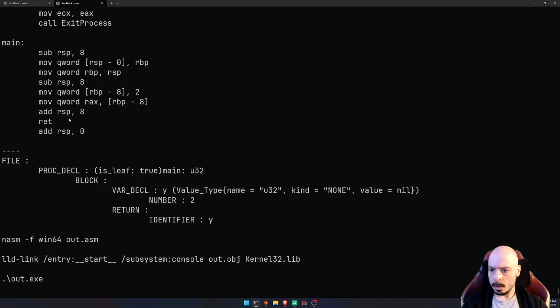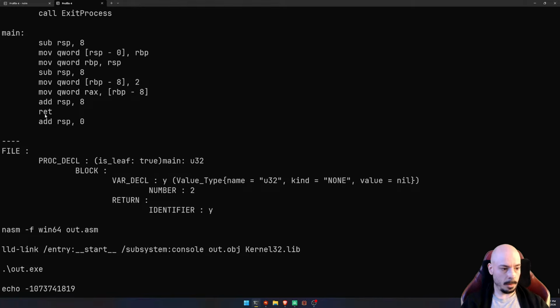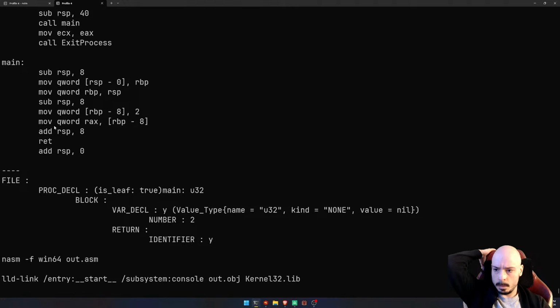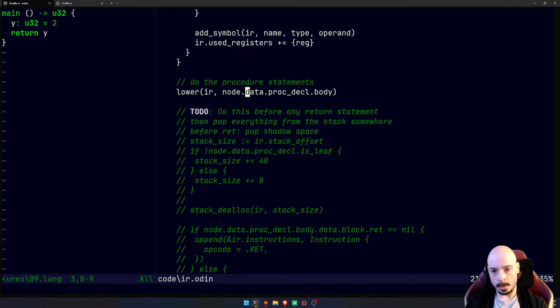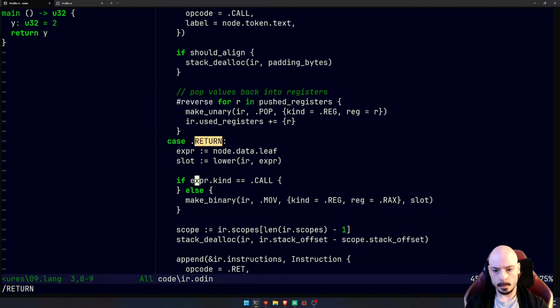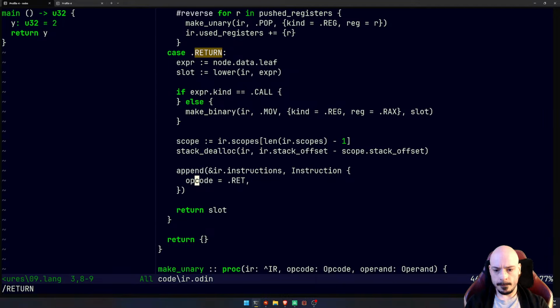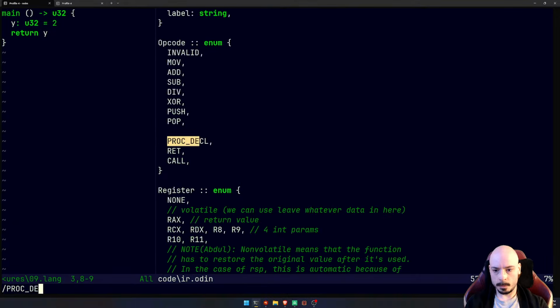Yeah. So we've got to... no, it's not deallocating correctly. Because we need to deallocate 16 bytes, but it's deallocating 8. Yeah, I'm not worried about this one at the bottom, that's fine. It's just, this is incorrect, so let's have a look at return. Actually, I know what the problem is.